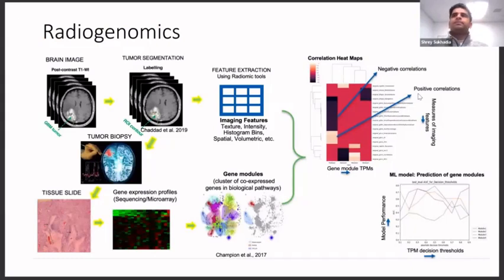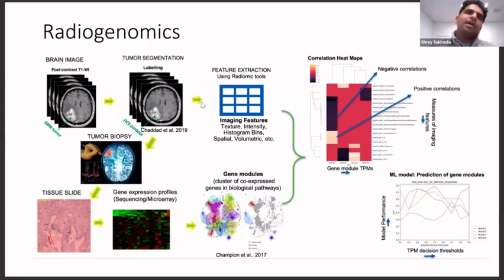So just a quick introduction to radiogenomics. Basically, as I said, a patient enters the clinic and goes through several different modalities that you could see here. So first, a brain image scan, for example, for a brain tumor takes place. Tumor ROI is marked by a radiologist, based on which the tumor biopsy takes place, and then the tissue slides are extracted. The DNA, RNA are extracted from these tissues. From the stained tissues, stain markers are also analyzed versus the mutations and expressions. These genes are clustered into biological pathways.